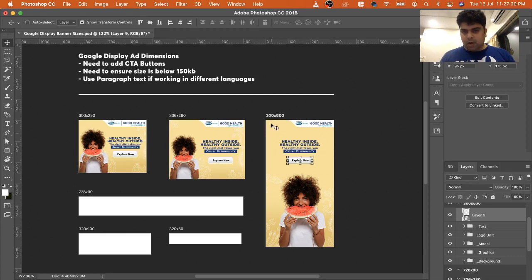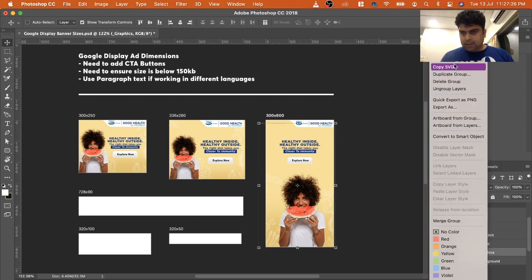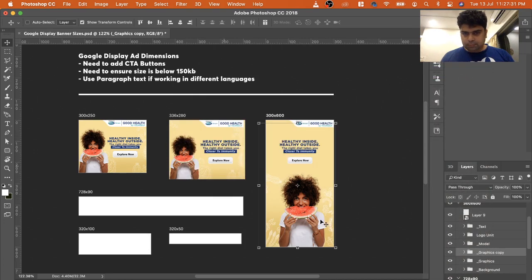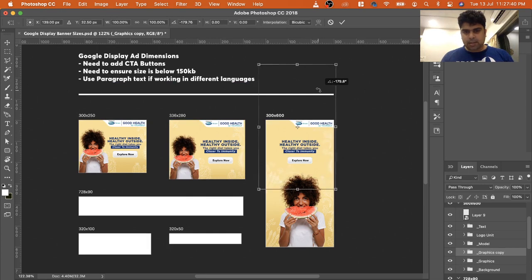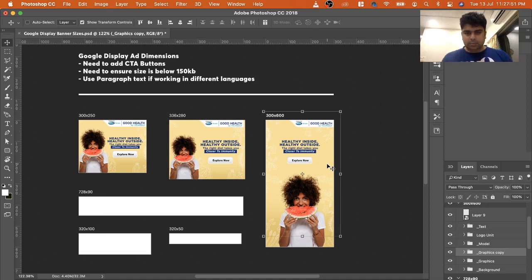Now, if you see this, all of these elements are already here. I can also duplicate this graphics layer so that it comes on the top. Let me just duplicate it. Yeah, so I'm just going to bring that right on the top. You can use edit transform and various different features that you can possibly have just to give the effect. So that part is done.